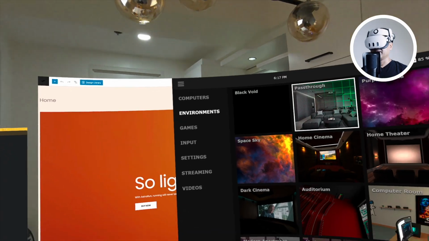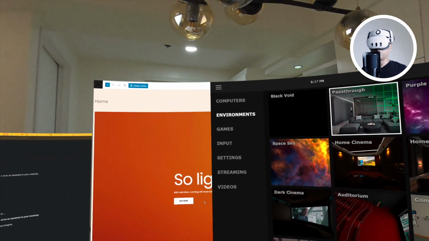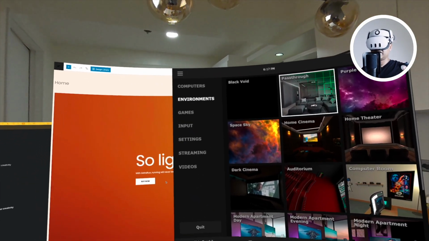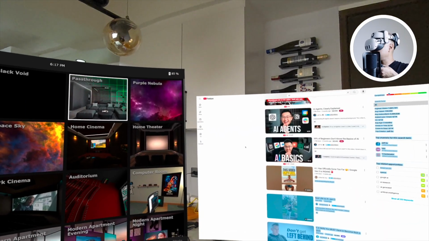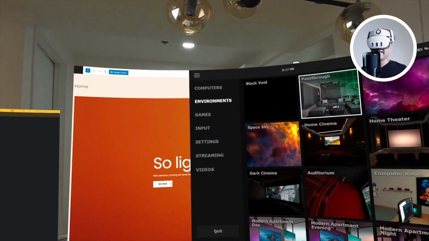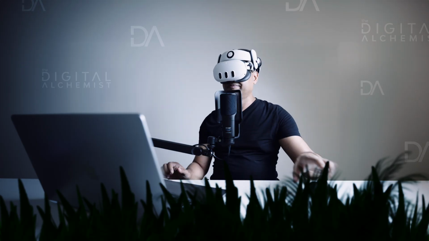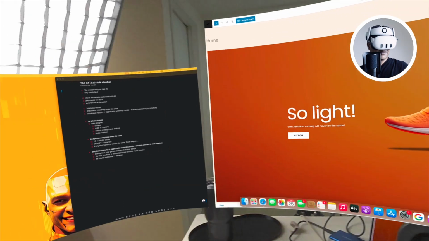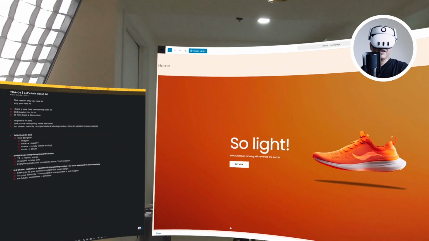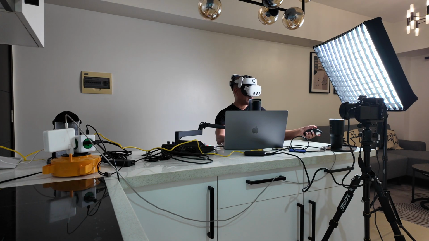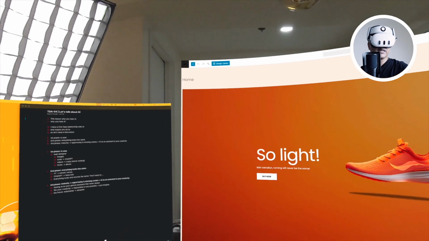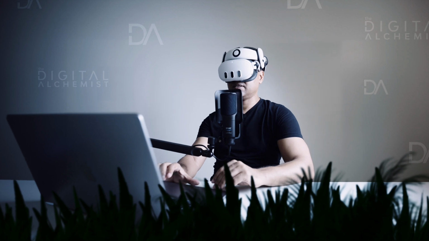And then we have pass-through. All right, so pass-through is also one of my favorites just because I can actually see my environment. So let me rearrange the screens here. And there you go. So it's really awesome. I have to make sure, because if I use the controller, it acts as a mouse. So I have to make sure it doesn't point where I don't want it to point. But after a little while, it goes idle and it just disappears.